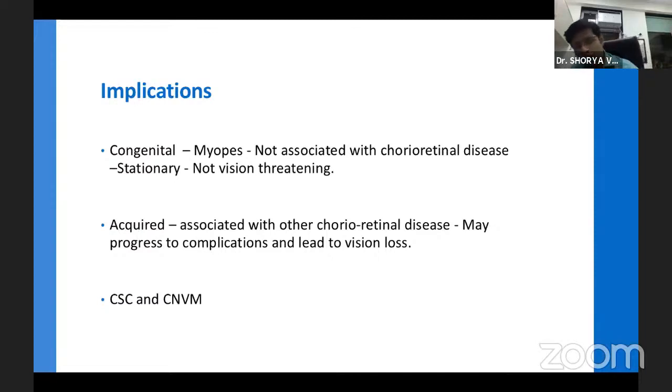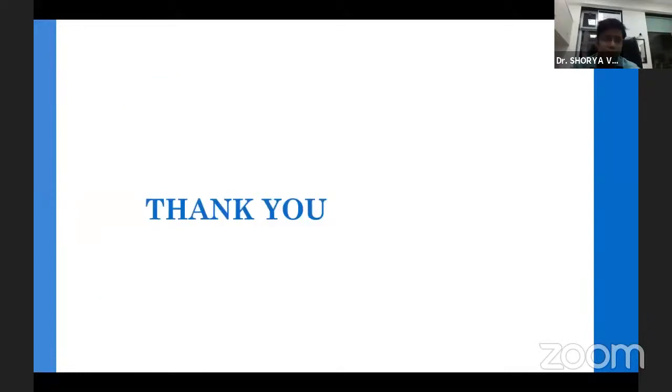Also, cases of pachychoroid CSC have been shown to be associated with focal choroidal excavation. Thus, if the lesions are stationary, I would not mind following them up, probably just seeing an OCT through that lesion, maybe every time the patient visits, to see whether there is any progression in such cases. Thank you.